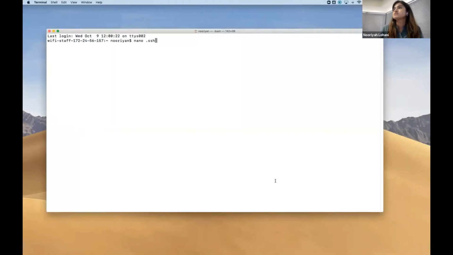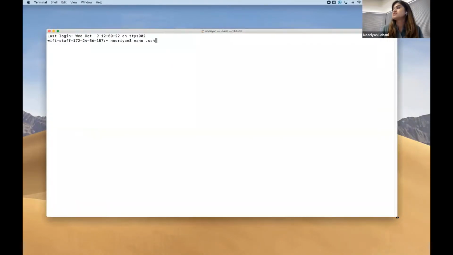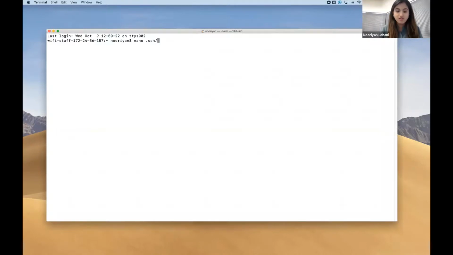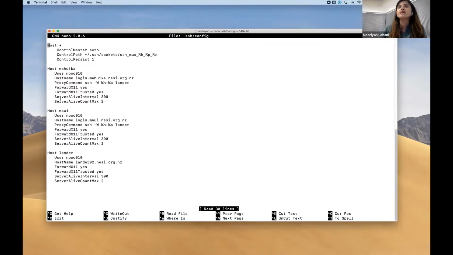Right. So the SSH configuration file would look something like this. And so you'd have to copy exactly the same thing, and it's on the NeSI support pages. And all you'd need to do is change this username to your username.